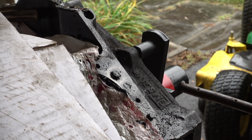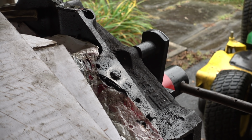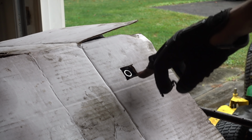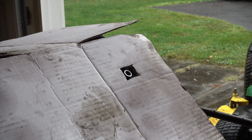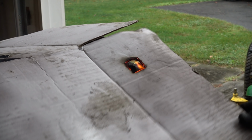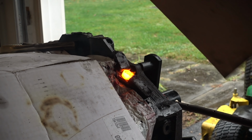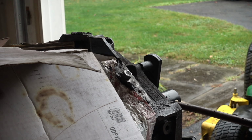Nope. So I just changed the wire in the welder from 030 to 035. So I'm gonna turn the heat all the way up. I'm gonna give it one long hit to try to get a nice puddle that goes all the way through and really sticks to that stud. Definitely got it hot. Okay, gonna do the same thing one more time.